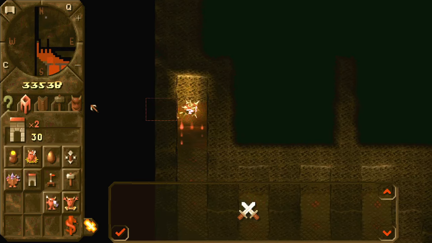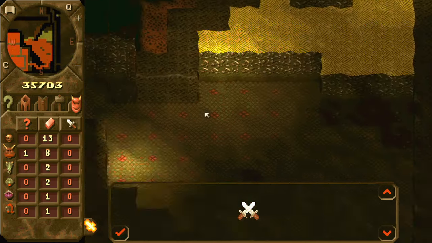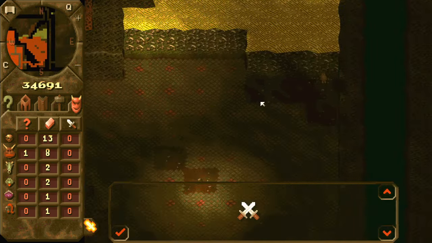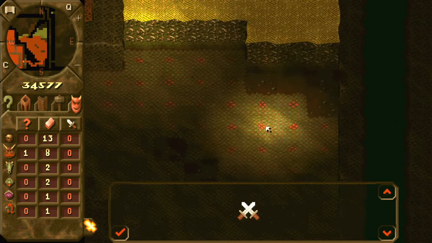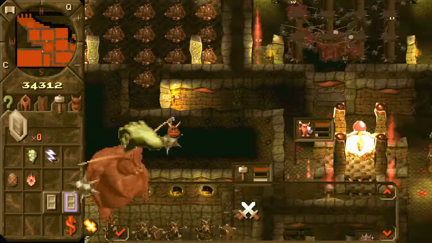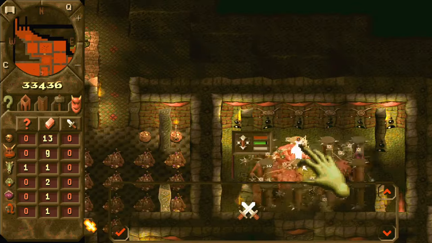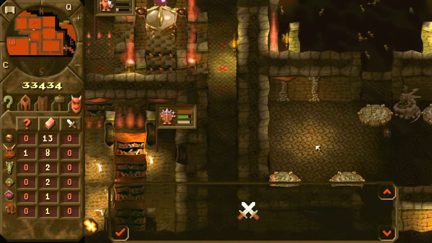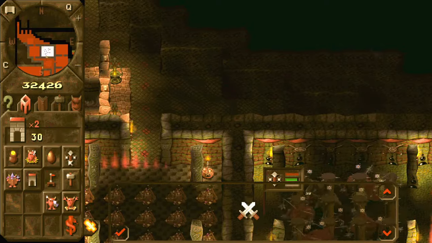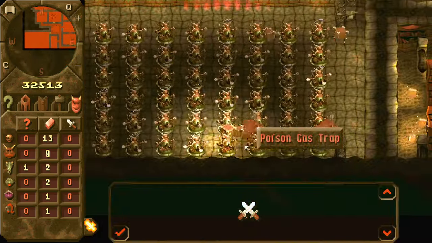Oh, I did get a bridge from somewhere. Okay. I don't think I'll bother building a hatchery here, a treasury here, because I'm just waiting for creatures to train up. Do I want a bigger training room? That's okay. Well, maybe I can build a smaller one up here. Not very efficient though.